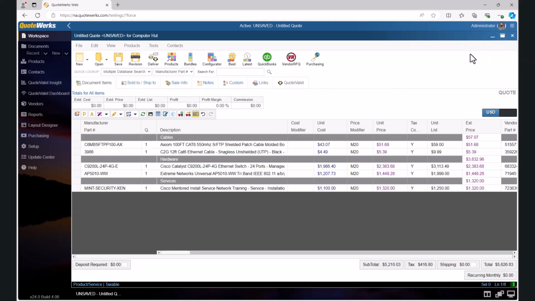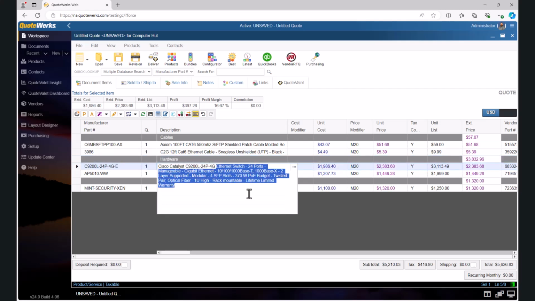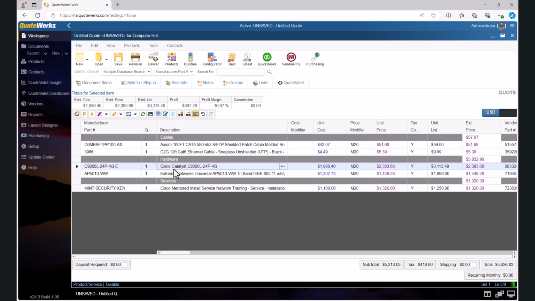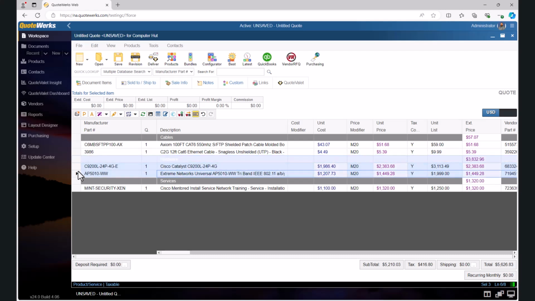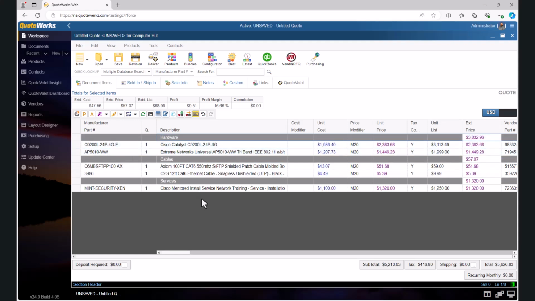Back on the Document Items tab, you'll see that we have a list of all of our items on the document. When you have your items on the document, you can make changes as needed. So if you want to adjust an item's description, simply double-click on the description field, and this will open up the entire item's description. So if you wanted to copy and paste it from another location, or maybe in this example you just wanted to shorten it, I can hit Enter, and it'll save my changes. You can change an item's quantity, price, and any number of other fields. I can also move items around by dragging and dropping them individually or as a group.